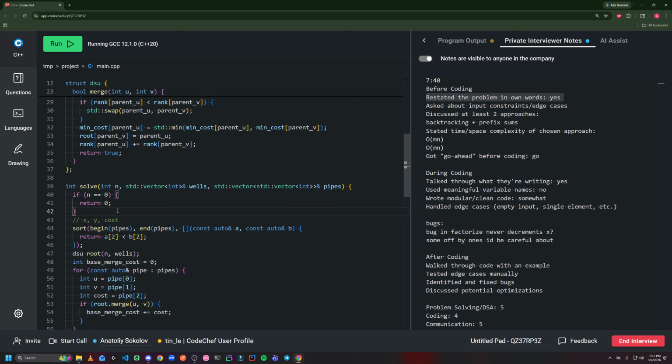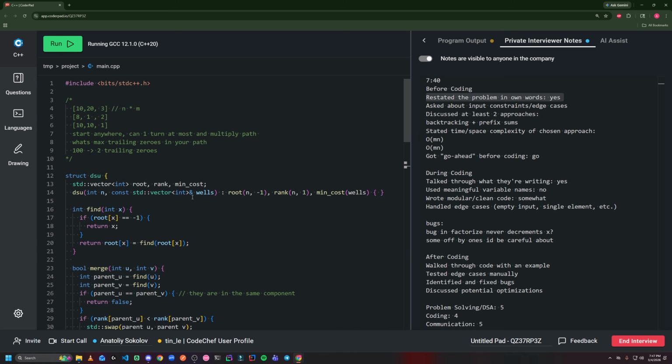For what it's worth, I think that Dijkstra thing you said in the beginning might actually have worked, and maybe I was wrong there. You said take all the wells and put them into Dijkstra's, and then anytime you get to a node, add the pipes. I think that would probably work because that would essentially give you all the possible edges.